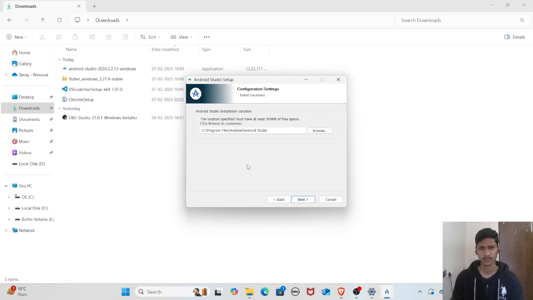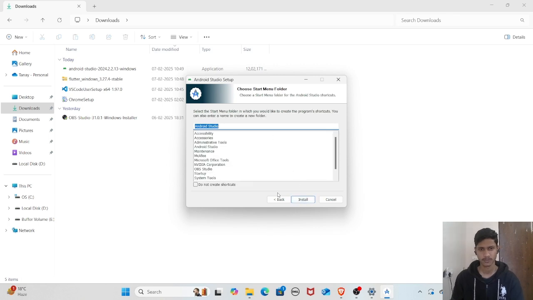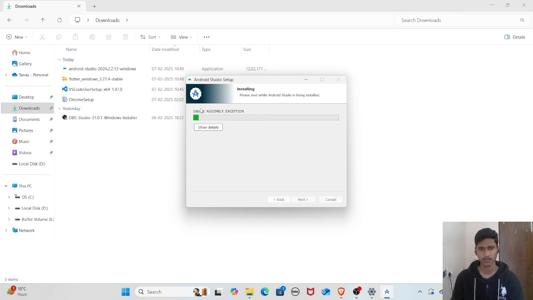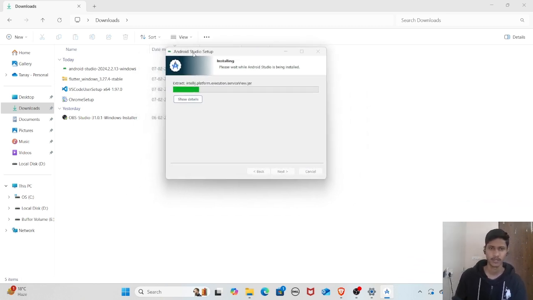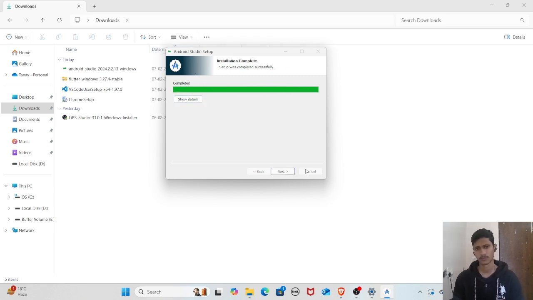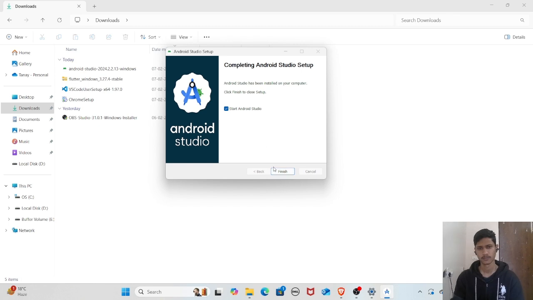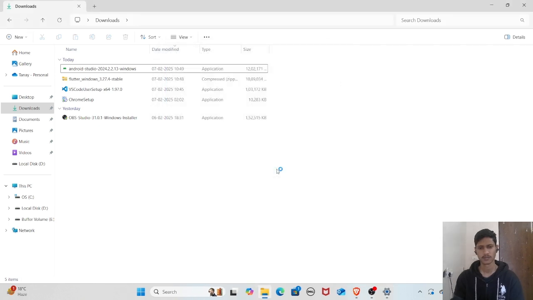Then next, next, install. Now it's extracting the files. Click on finish.